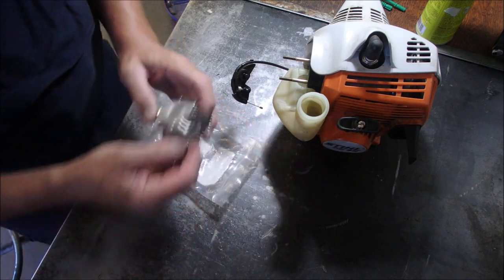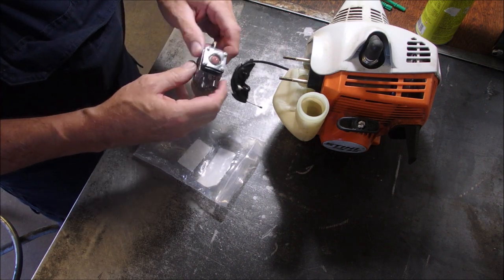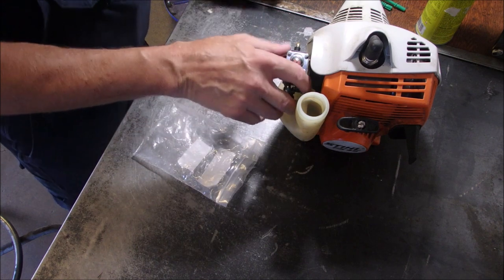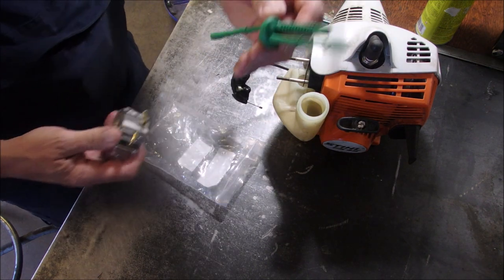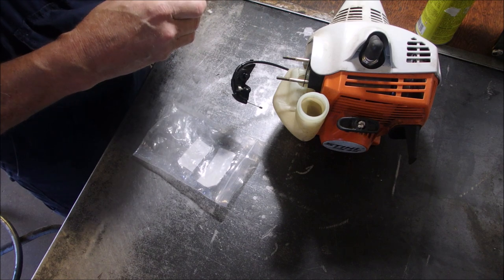So there it is. We will attach. So is it going to be like that? I think so, like that. So let's, do we use the cheapo? I think I'm going to try the new fuel line. What the heck? What I'm going to do is test this to make sure it purges.